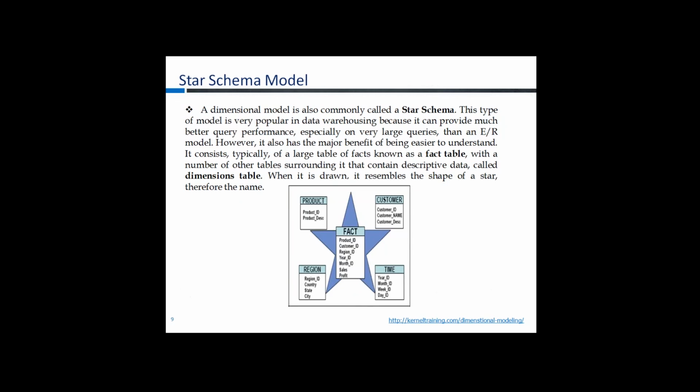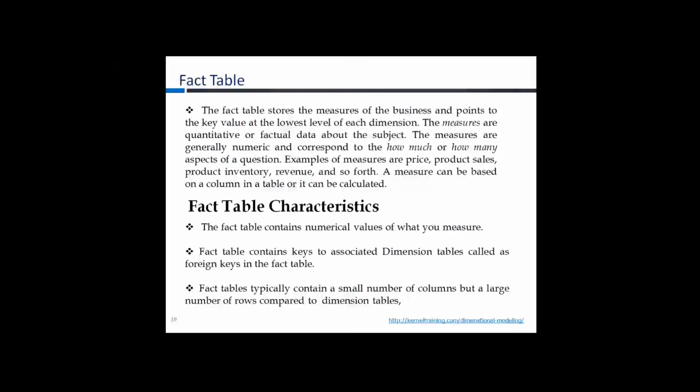When we talk about the dimensional model, two basic types of data are there: dimension data and fact data. So what is fact data? The generic definition of fact is, if you open an English dictionary and look at the definition, it says that any truth is a fact. It means customer name is one truth, so it is a fact. Date of birth is a fact. Gender is a fact. Any attribute which is a truth about an entity is a fact. That is the dictionary meaning.